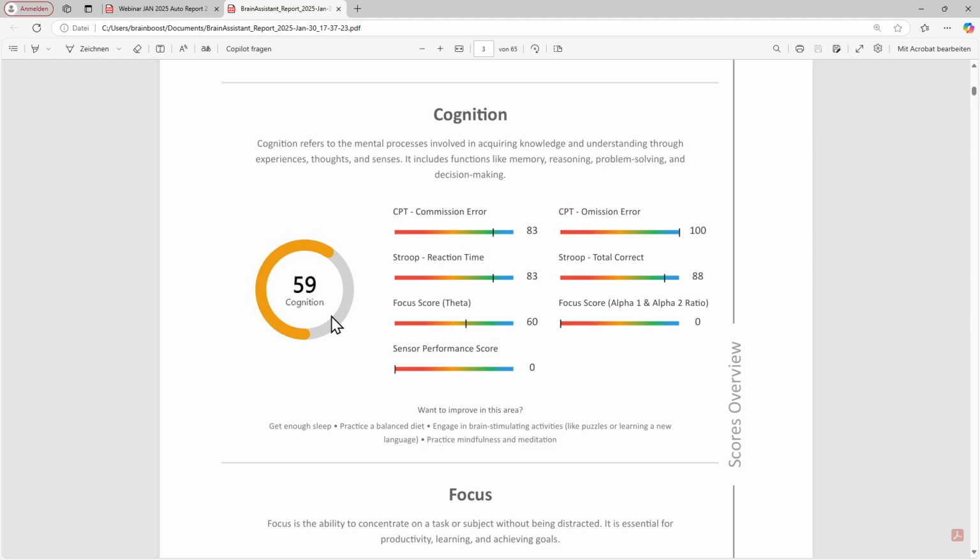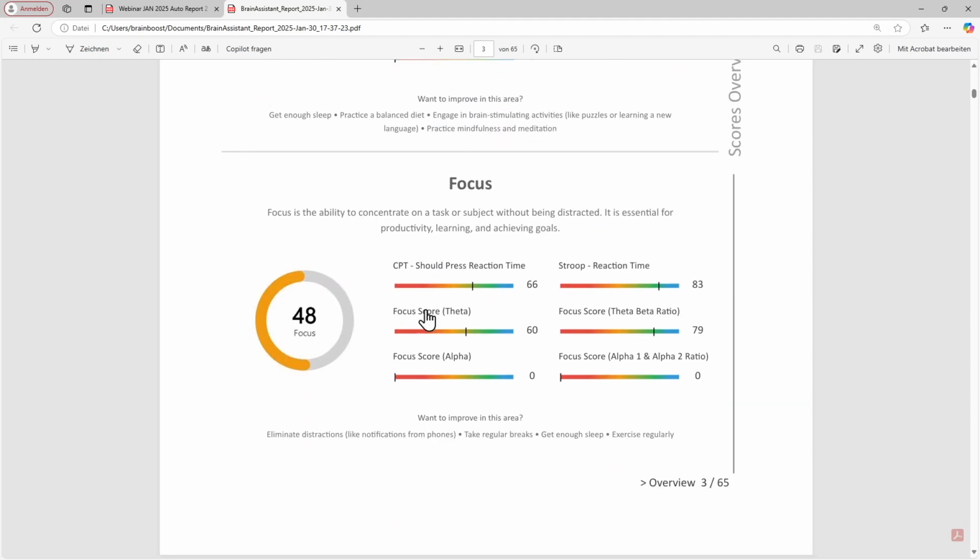And these topics, they consist of certain parts of a test, CPT test and Stroop test. If you're not familiar with it, there are other webinars about that. CPT test is a reaction test. You have an Xbox controller, you press when you see a circle, you don't press when you see a square. And Stroop is where you see a word written in a certain color, and you have to navigate to the correct color it is written in.